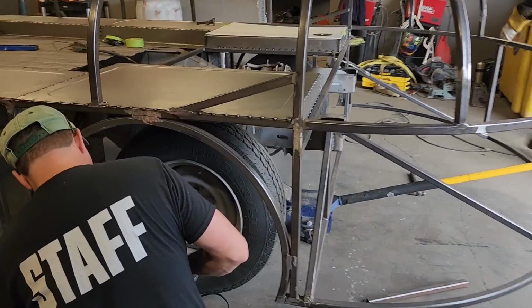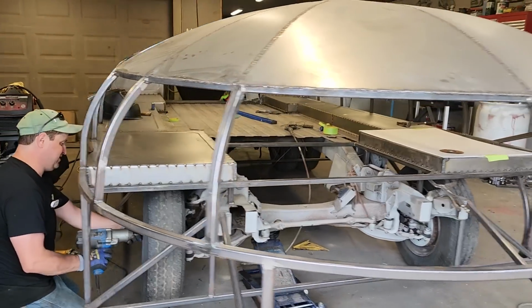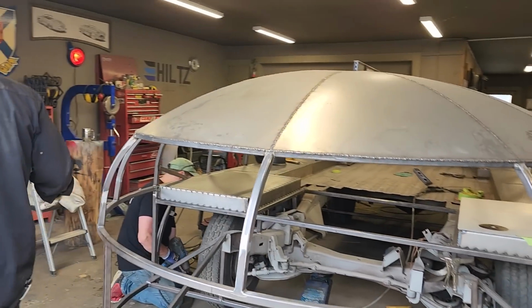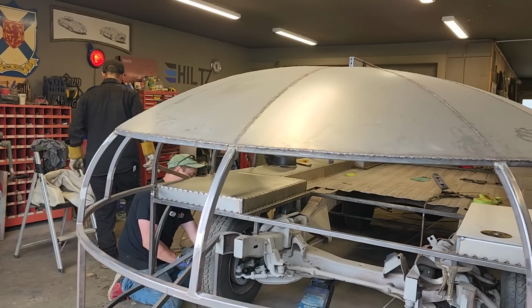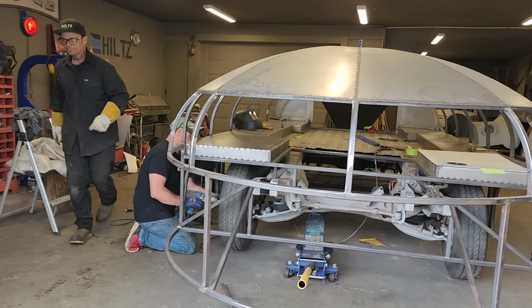No left-hand threads on that one, Doug. No, there's not. Just looking for jack stand. Throw it there.